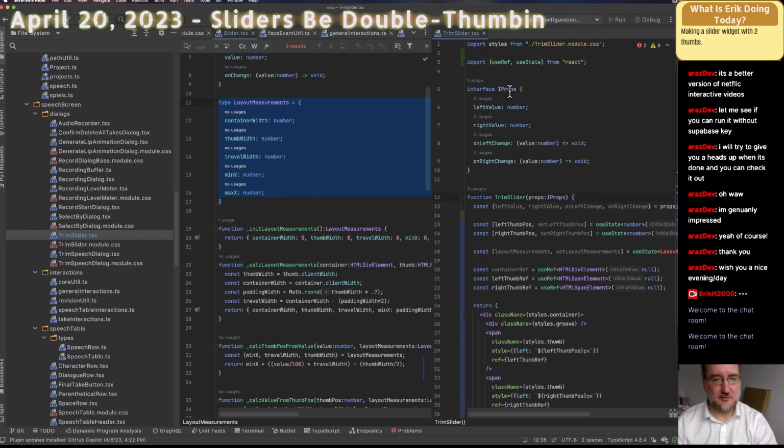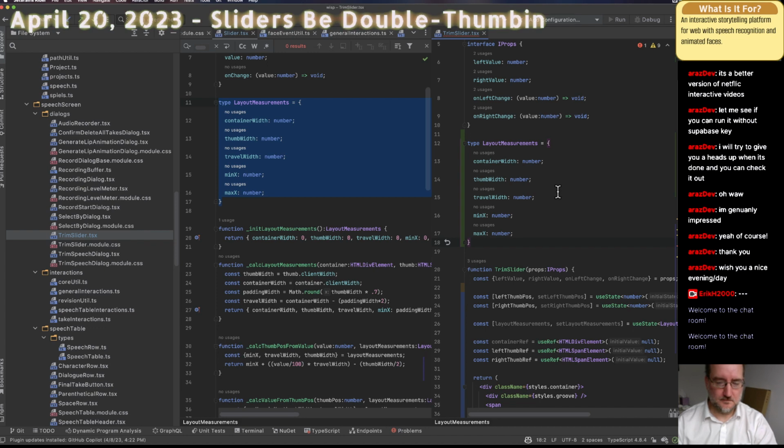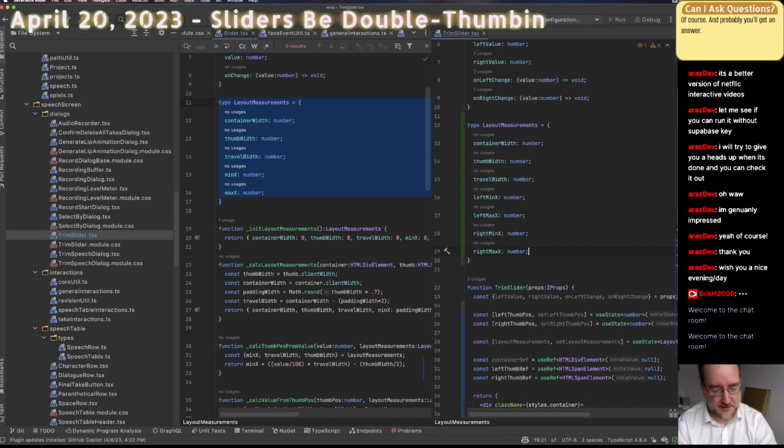Layout measurements, they will go here. And I think I'll want left min x, left max x. Yep. You got the pattern, Copilot.